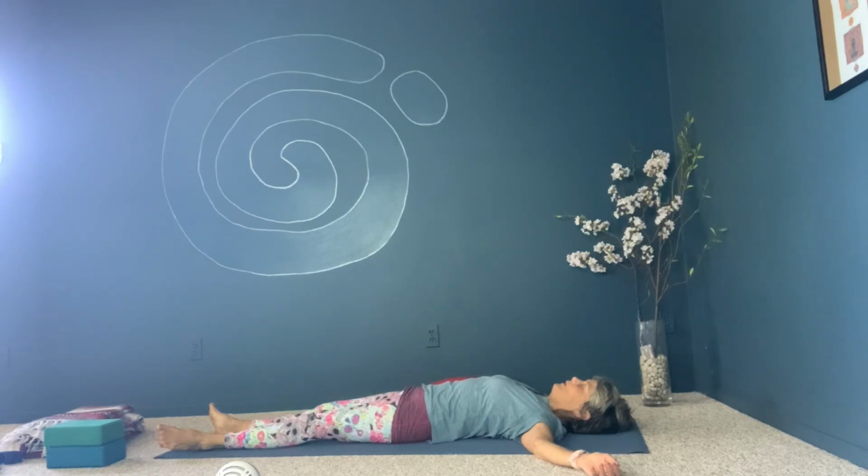I find back bending practice are super inspiring. So it seems like the perfect time when we're feeling strong and inspired to make a commitment to letting go of some things that keep ourselves down a bit. Whether it's a belief or an idea or just a habit, now's a good time to practice letting go.